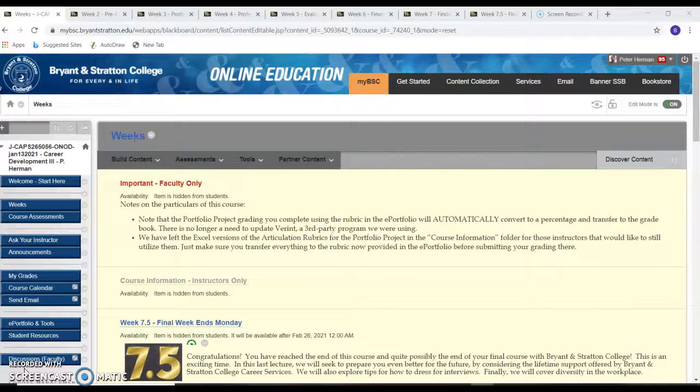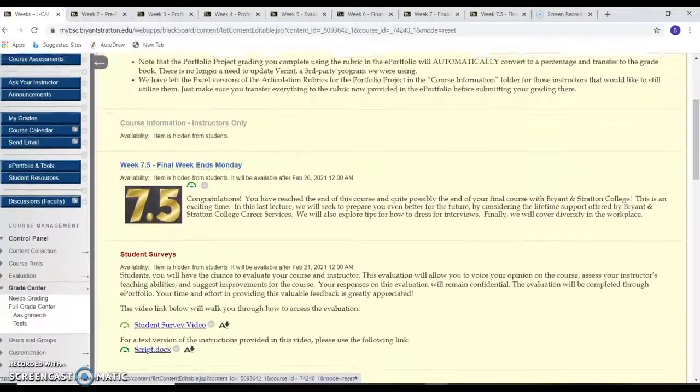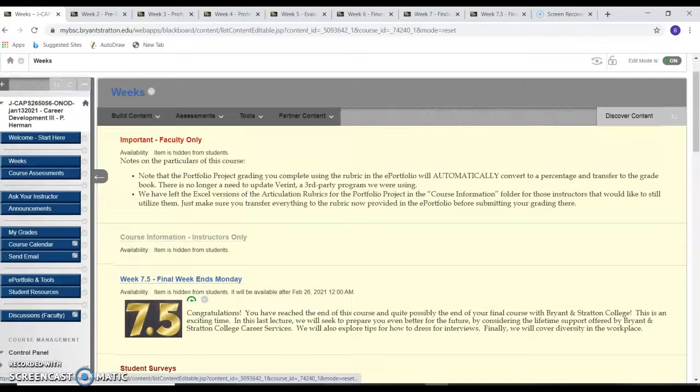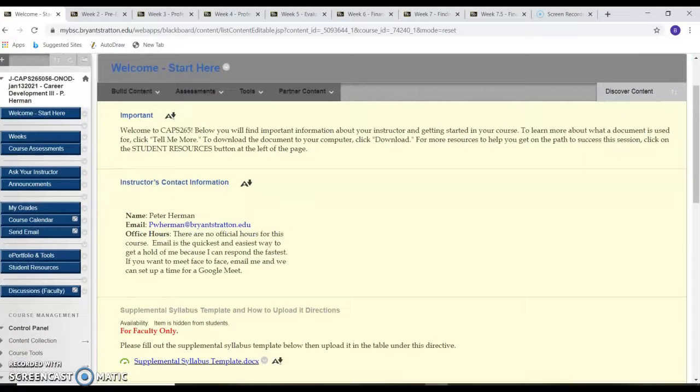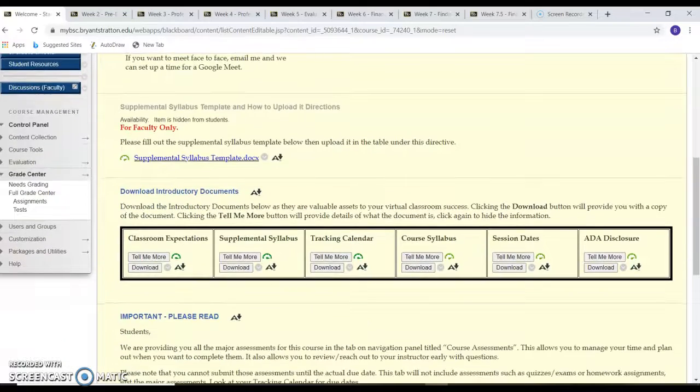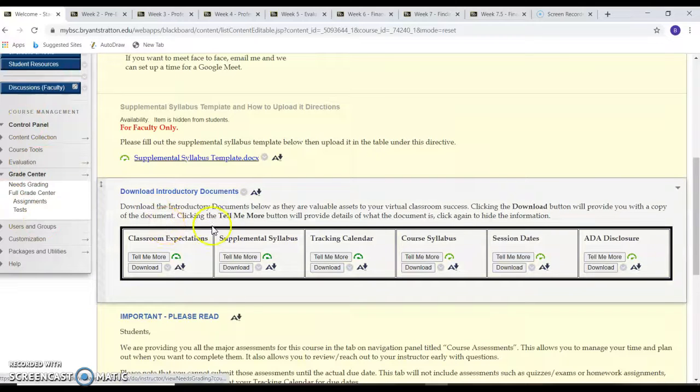So for the general overview, again, probably at this point you don't need an overview of how to run through the courses, what's available here, where to click, where to go. But off to the left, of course, you have the welcome start here, which gives my information. Email is the best bet to get a hold of me. I'm more than happy to set up a Google Meet to really break down any questions you have. That might be the best in some situations, but email is the fastest for me to respond to. All your other resources here, such as your syllabus and supplemental syllabus, which you would need for your intro quiz in week 1, and just to give you an overview of the course, are all available in this area.